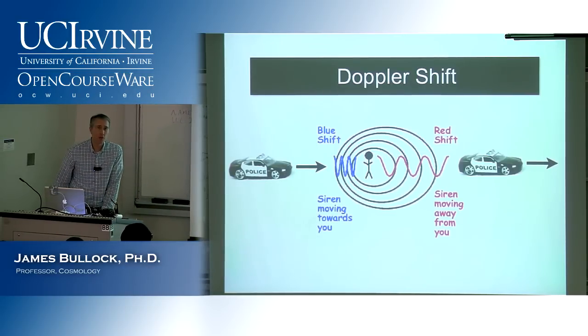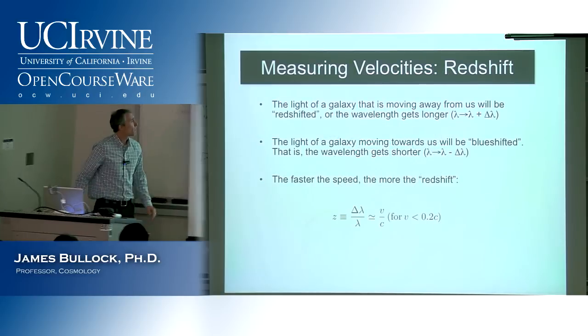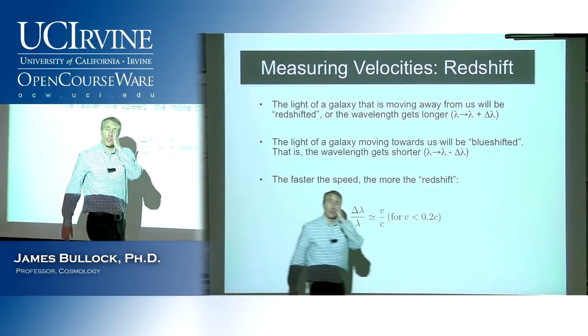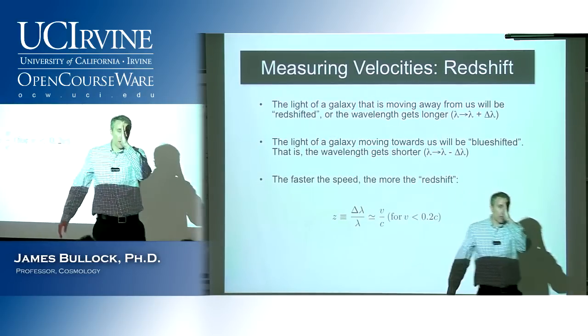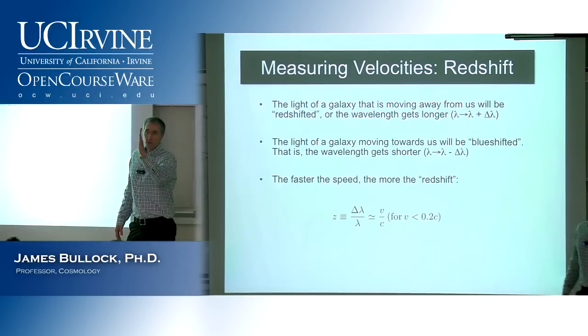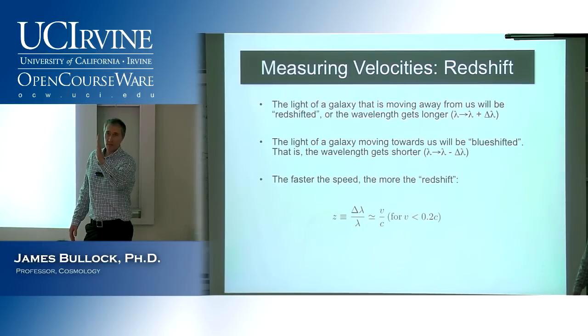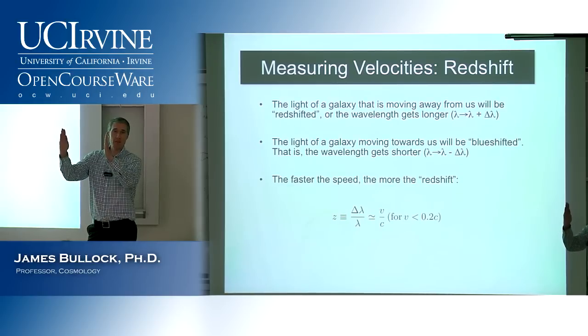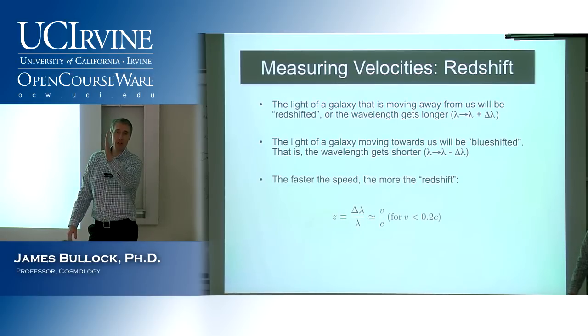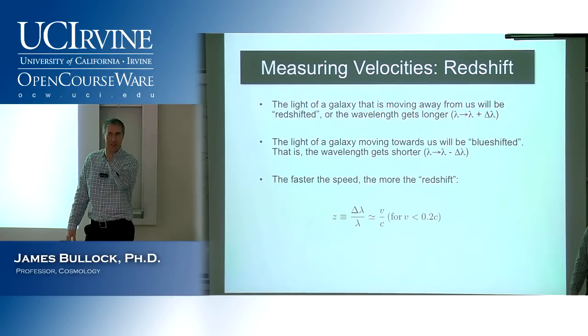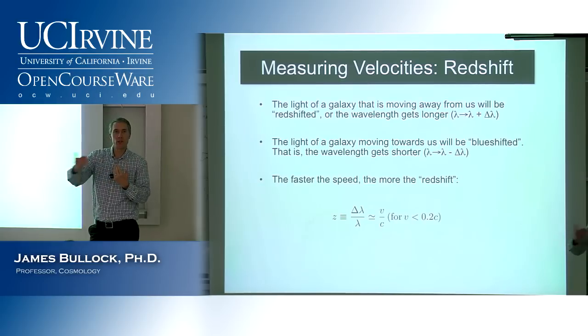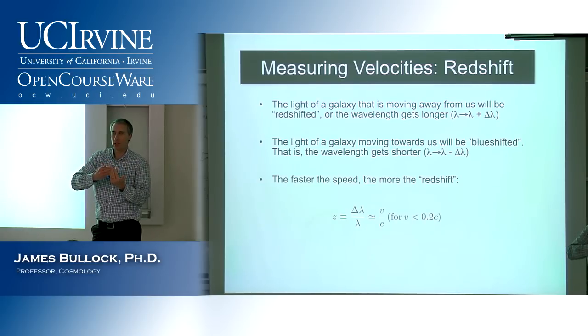So specifically what you do is you see something that looks like it has an absorption line, which would be indicative of hydrogen. Say there's a couple of lines, or one specific line that you see, but it's not at the right redshift. It's not at the right wavelength. It's displaced to a wavelength it shouldn't be. And the way you interpret that shift, that delta in the wavelength, is as a recession speed.